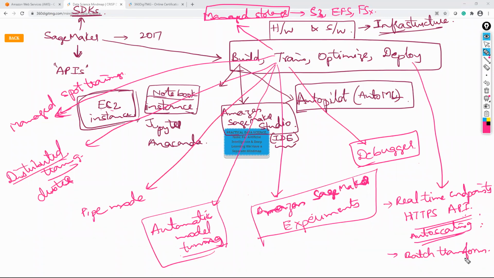And this uses a model to predict data in batch mode. And while all these things happen, you might want to monitor your infrastructure also. How much RAM is being consumed? How much memory is being consumed? How much hard disk space is being consumed? So on and so forth. So you can make use of Amazon CloudWatch. This helps you to view real-time metrics, and it can help you keep track of your infrastructure performance.